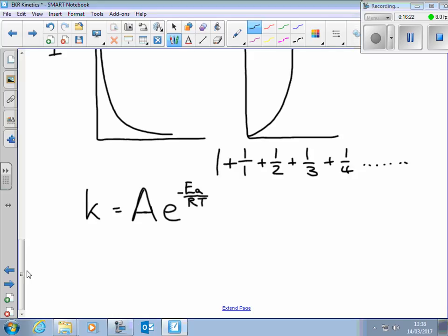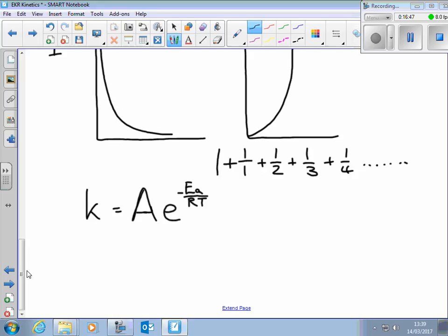All right, so it should look like that. And we will do it tomorrow properly, or we'll mess around with it properly tomorrow. You can see A is the Arrhenius constant. The gas constant we have actually met before. I can't think where that was, but we have definitely used it for something. Temperature in kelvins.